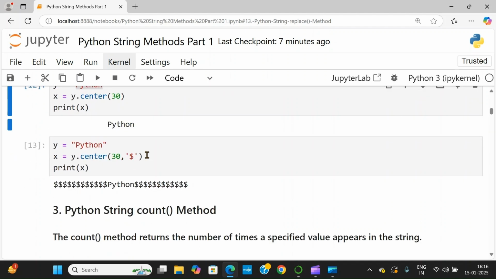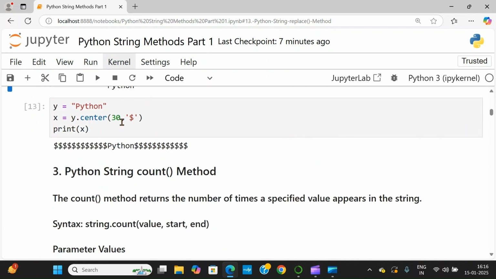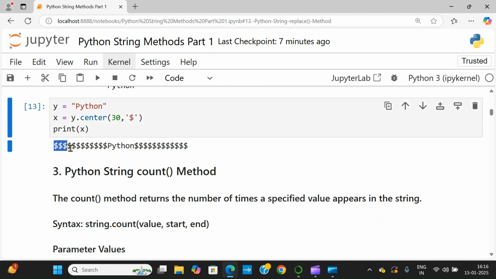If you take another example, I don't want to just leave this empty space. I want to fill the empty spaces with some character. So again the same example, I've added this one. I'm adding a dollar symbol, so wherever you are getting empty space it will be filled with a dollar. If you can see, these are 12 and these are 12, 24.